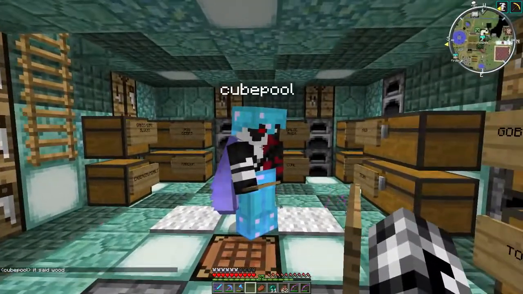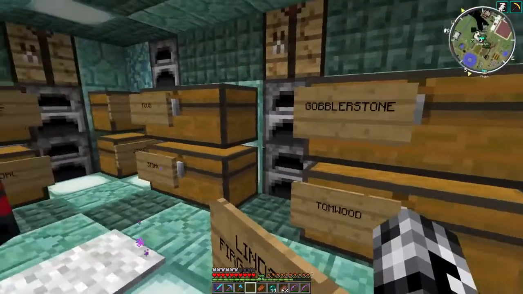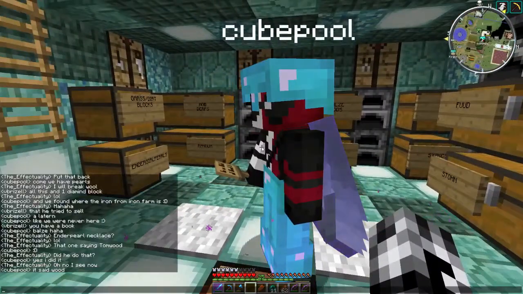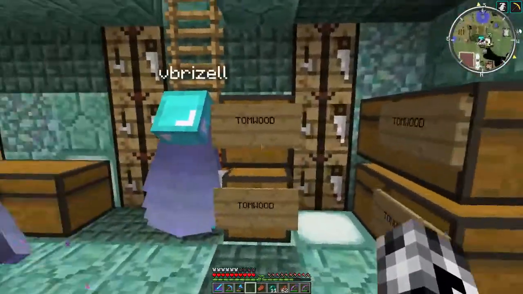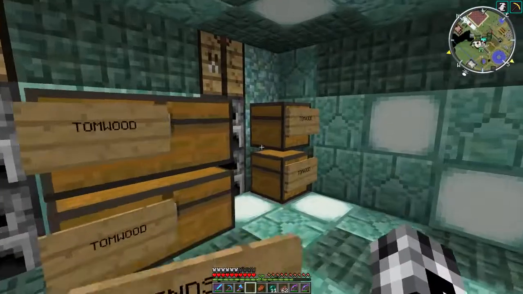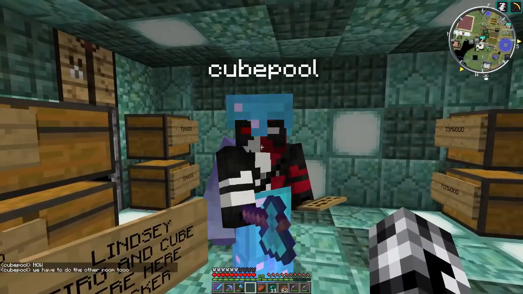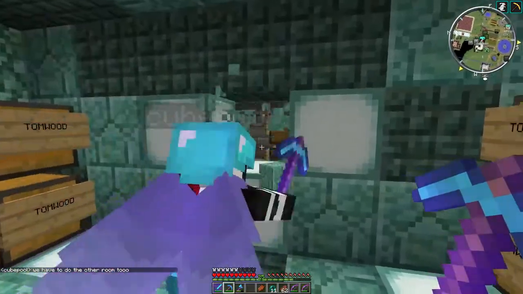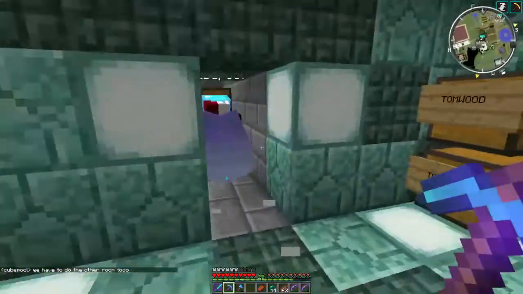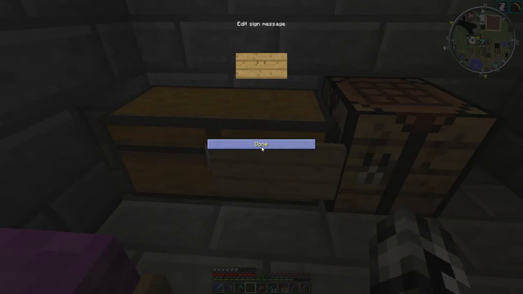But I have a better idea. Cube. Let's call them all Tom Wood. There! That's beautiful! Tom Wood. Oh, you got an idea, Cubie Pool? The other room? You mean the secret room? Oh, now you're breaking the floor. Brewing supplies. Did you mean Tom Wood?